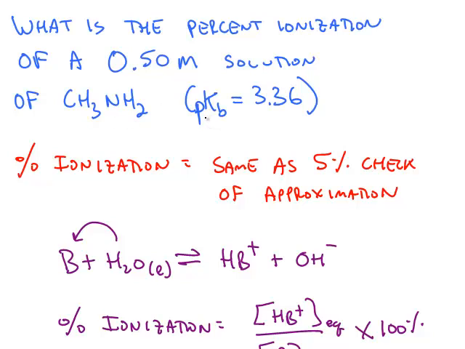methylamine has a PKB of 3.36. Remember, chemicals that have a nitrogen with a lone pair are usually weak bases. This chemical fits that description. It has a PKB value.